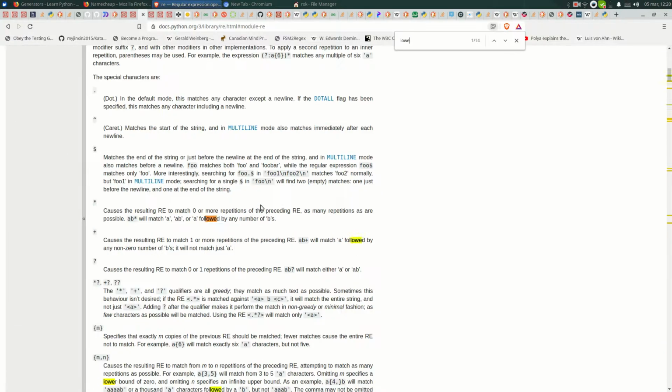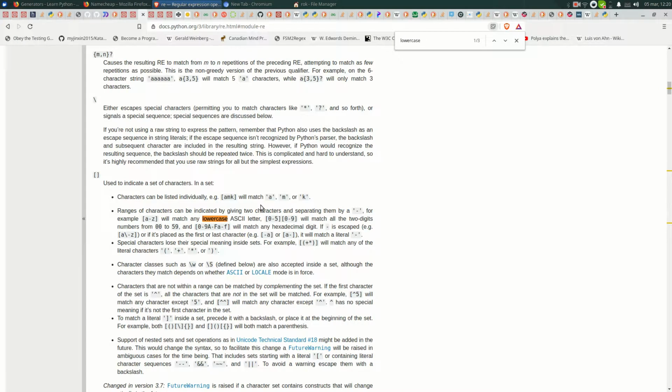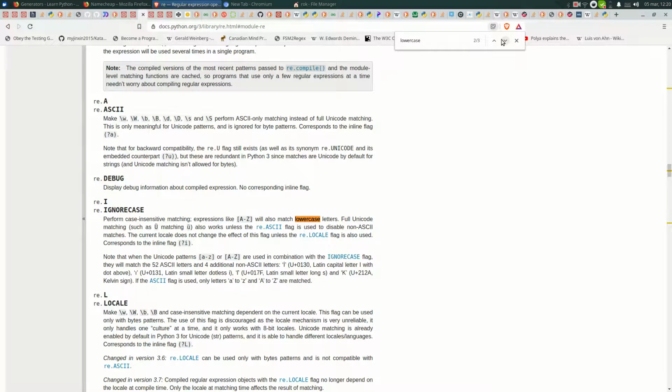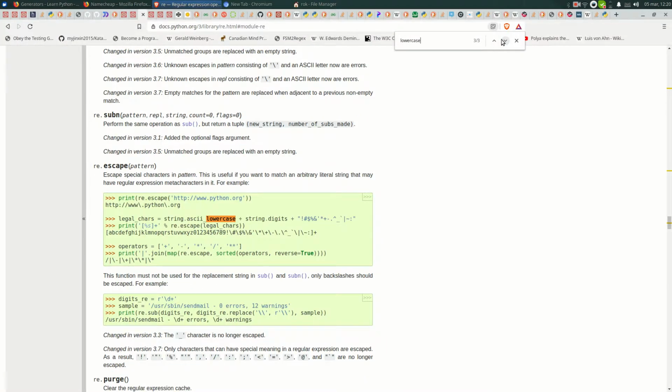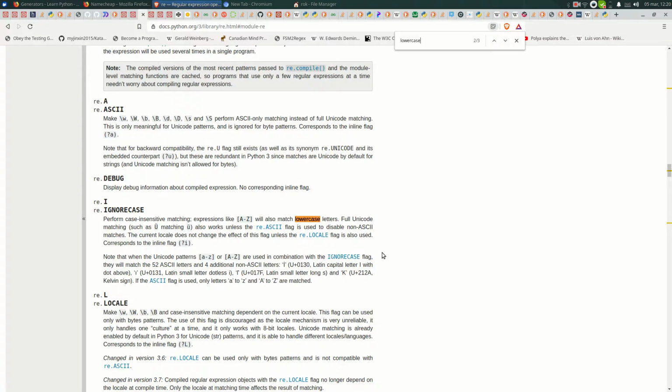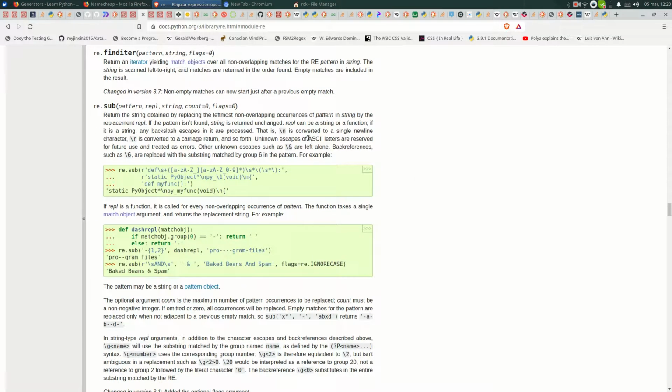And that thing in our case, escape. Right, so that does not help us. Sub, here we must pass a function. If repl is a function, it is called for every non-overlapping occurrence of pattern.